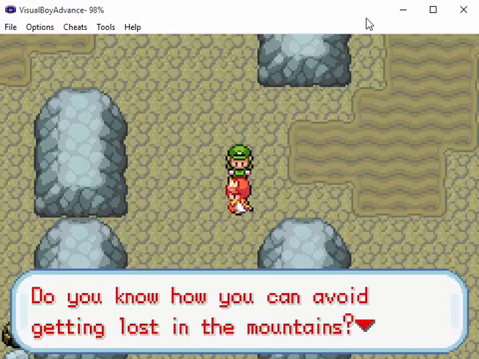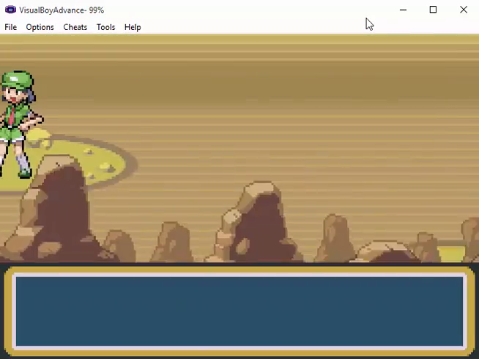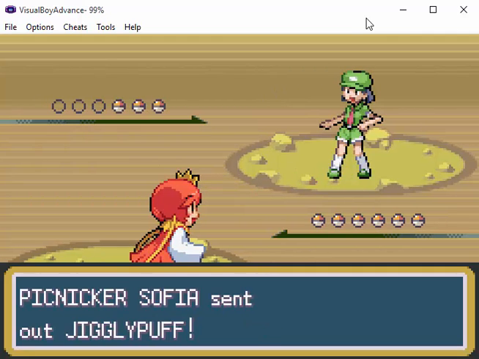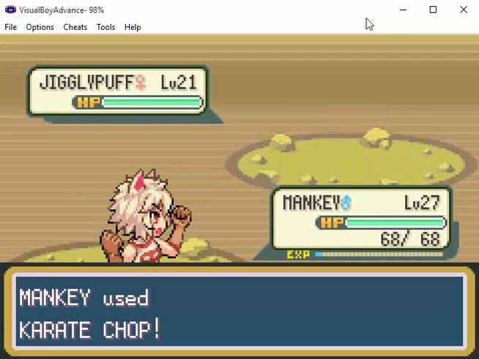Do you know how you can avoid getting lost in mountains? You can bend twigs as trail markers. Good job, Picnic or Sophia. Jigglypuff. Shame you can't put me to sleep. Dry chocolate.